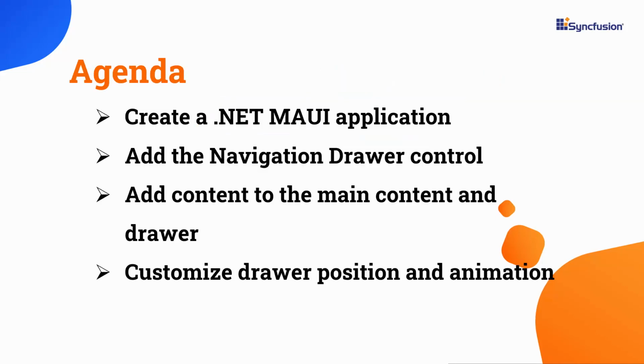In this video, I will demonstrate how to add a Syncfusion .NET MAUI Navigation Drawer control to your .NET MAUI application. I'll also show you how to add a hamburger button to open the drawer, incorporate content into the drawer and main content areas, and adjust drawer settings such as width, height, transition, and animation duration.